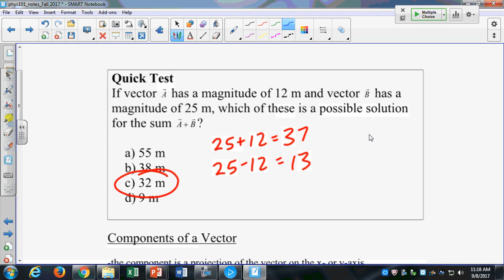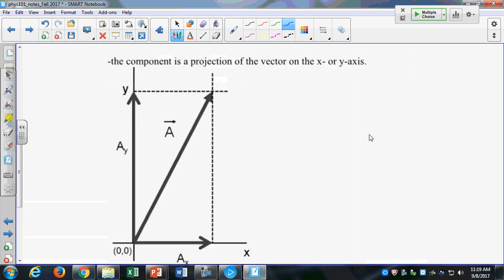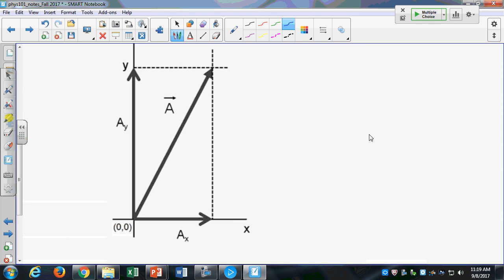Then you'll also have some conceptual questions, kind of similar to the things that we've seen here today. Then you're going to have some calculation problems where you have to find either the components of the vector, and then you'll also have one where you're going to have to add 2 vectors, one of which is off axis, and we'll do one like that. But first let me show you how to find the components of the vector.